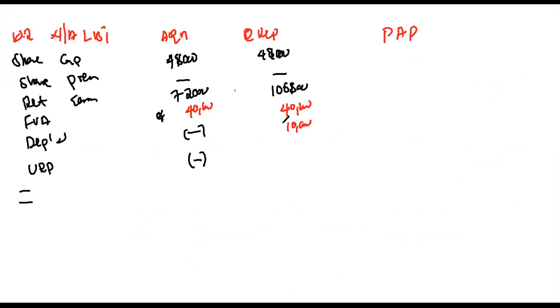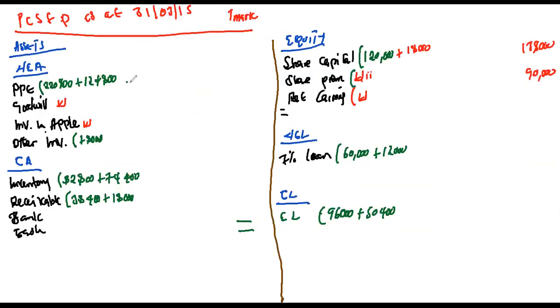We want to reduce the asset by 10. In other words, we're simply saying this asset is not 40, it is 30, because we're removing the 10. Now go to SFP, go to PPE, and PPE just increased by 30,000, because that was the real gain. Or you could have said plus 40 minus 10, if you're interested in wasting time. But in the exam, no matter how tempted you are, don't waste time.